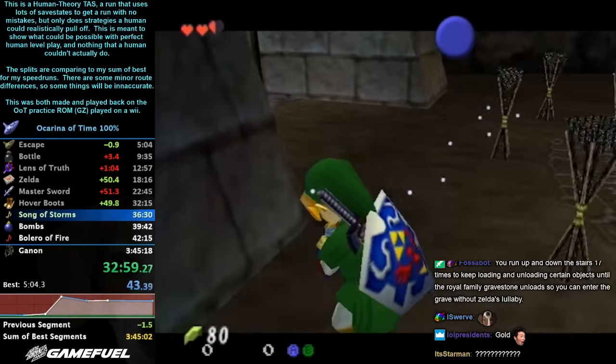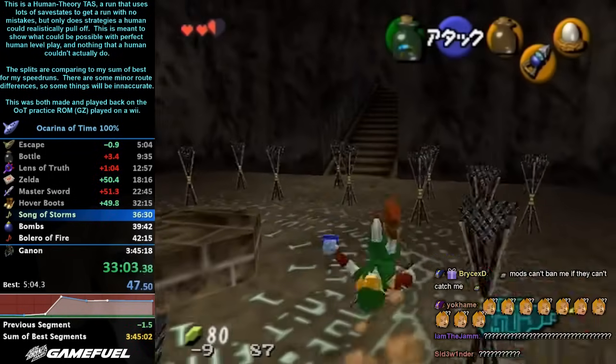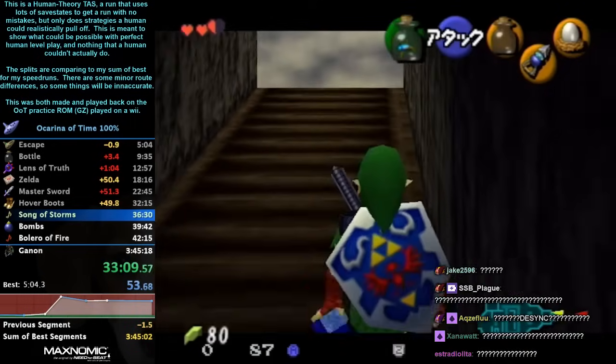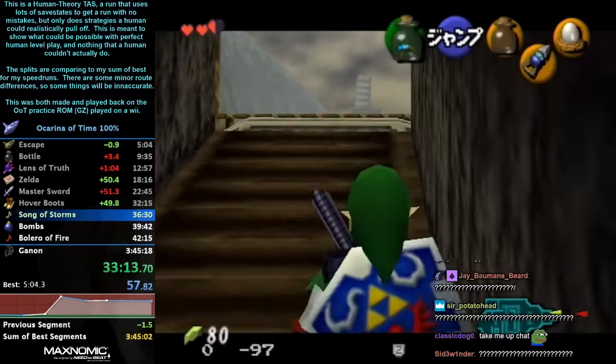So just doing RBA there. The one with Poe on C right was bomb to refill. The one with Egg on C right gives me glitched Deku Stick upgrade, glitched Deku Stick capacity. Time to go up and down the stairs 17 times.